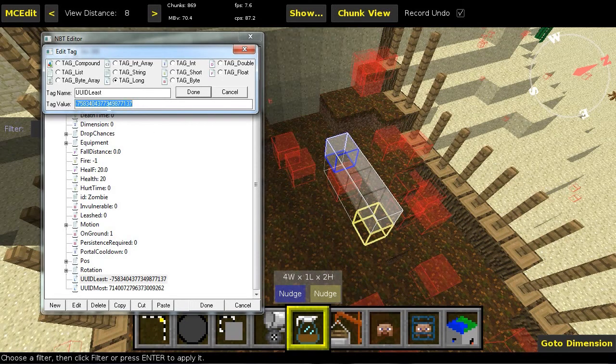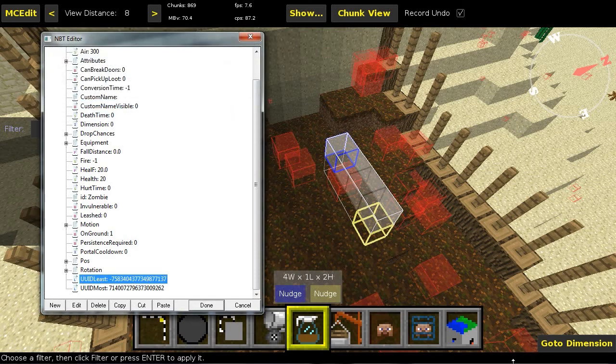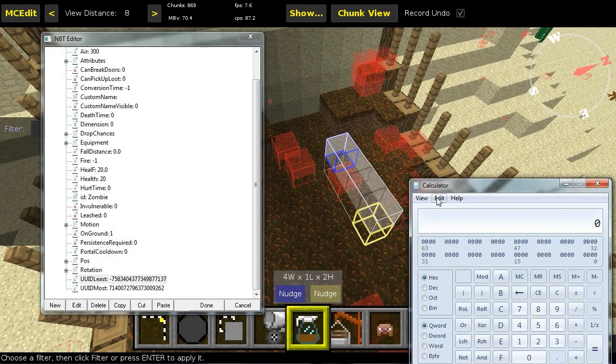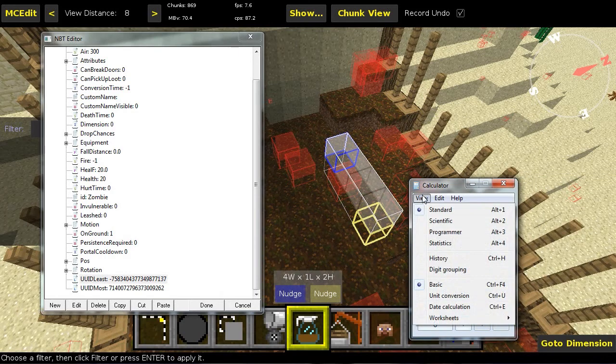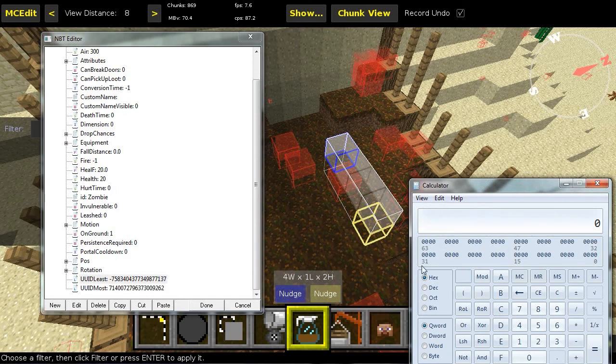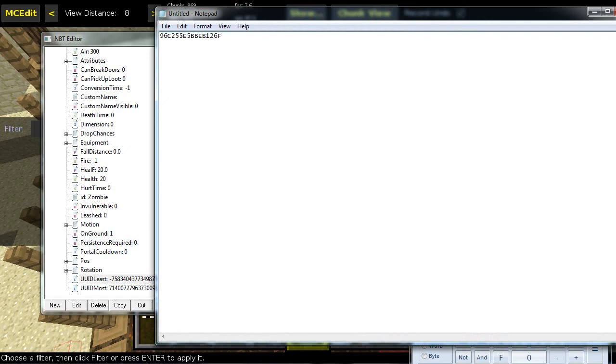Now, these are in decimal format, but it's actually incredibly easy to convert. So if I just copy this one out, and then I pull up my calculator, you'll see this is a standard Windows calculator, which normally looks like this. If you switch it to programmer mode, you will get this up. So we paste our number in, here we are, which is a decimal number, and all we simply do is hit hex, and it converts to the hexadecimal version. So if I copy that, put that into Notepad like that.